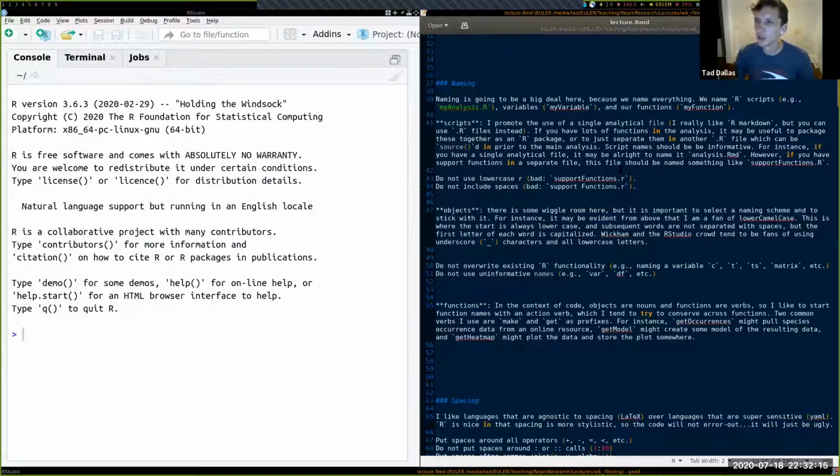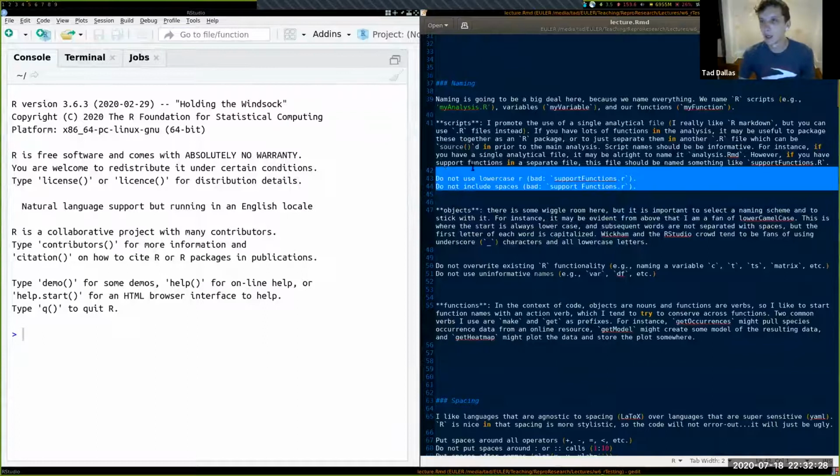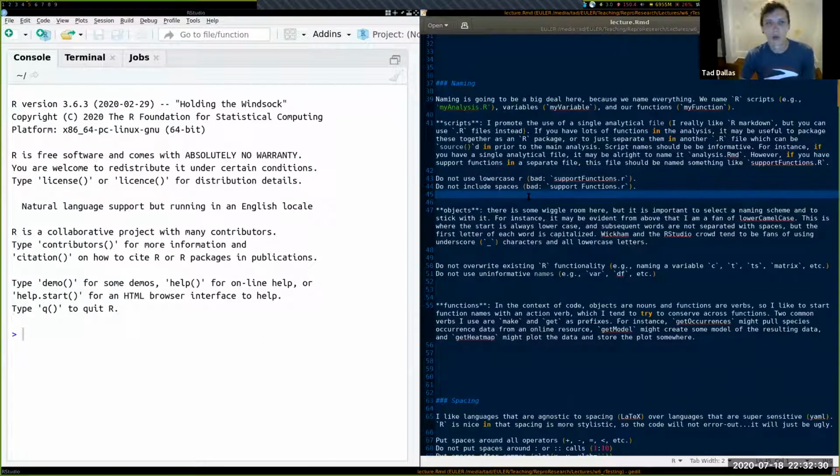I mentioned a bunch of other things, so I want to make sure that I'm hitting them all, hitting the high points. Spaces are really bad. And so I think that's what I sort of go into here. I'm going to highlight it if you can read it. So I think a lot of us, especially Windows users, tend to include spaces in file names. Patently bad idea. Like, don't do it. It's bad style.